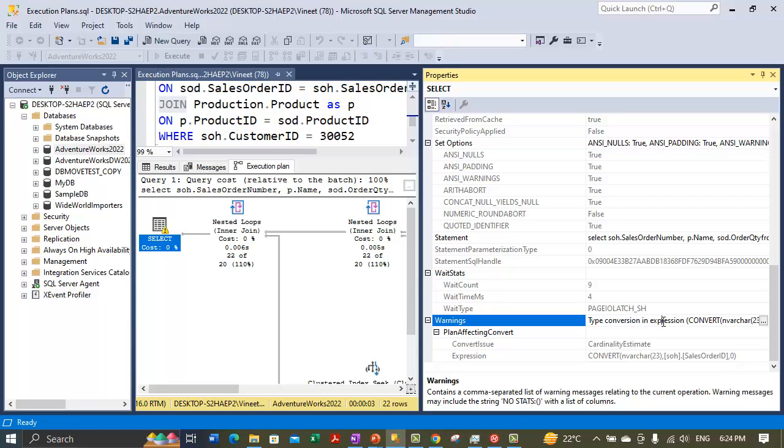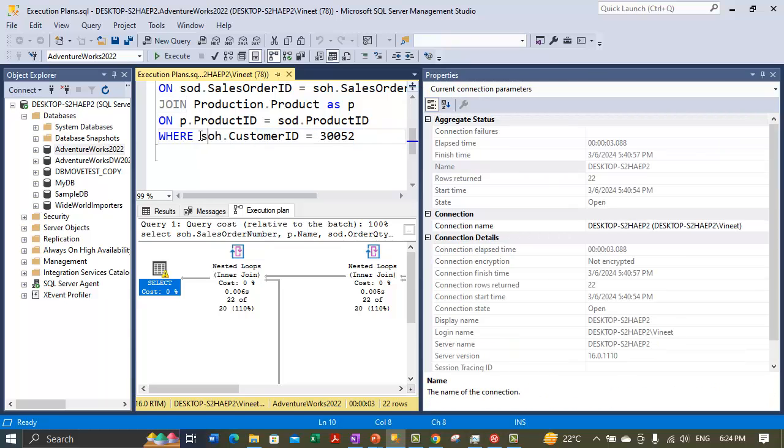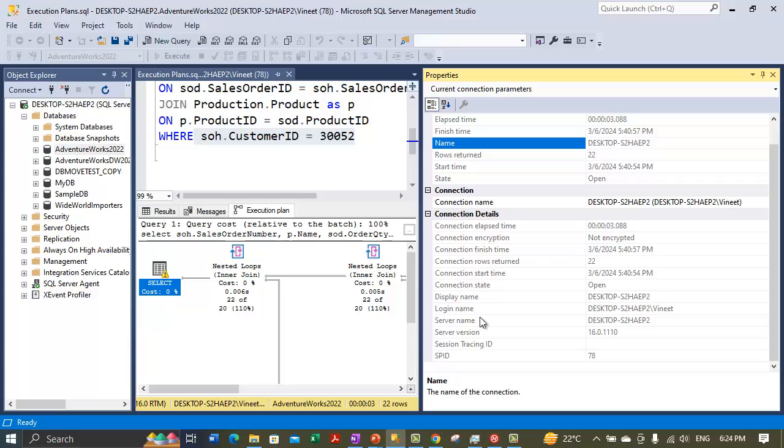All right. In fact, in this case, the warning is a false positive. It's a false positive because the column in question is not used in any of the filtering operations. The filtering operation is the where clause. In the where clause, we have not used this conversion operation. So whatever it is showing in the warning, that conversion operation is okay.